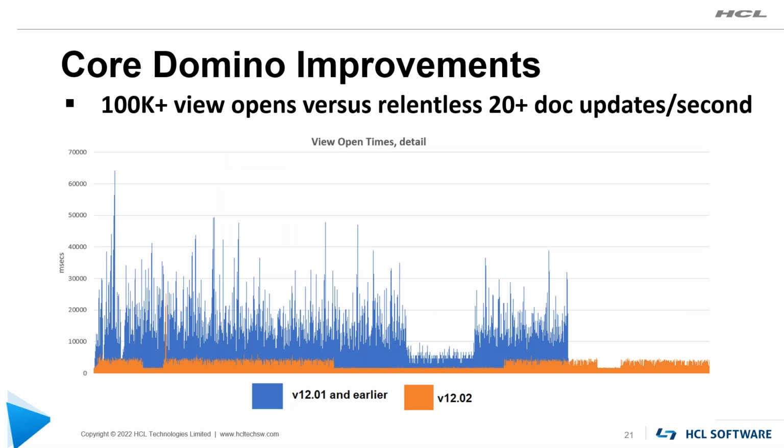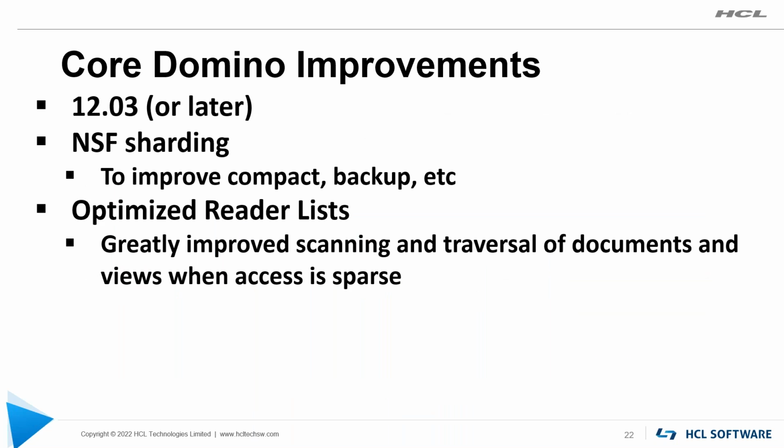The results are quite breathtaking. This shows 2 things. This is 100,000 more view opens. The database is 5 million documents in size. We blasted it with updates, and this is not nice. I am guilty of server abuse. The blue one is 1201 and earlier. The orange one is 1202. You can see that we are staying within the 5-second SLA that most people have. We're accomplishing that now. We did not accomplish it before. The other story is this is a timed test, 2 hours, and you see how much more work we got done with 1202. So there are two dimensions to this, and it is a breakthrough. There's no question about that.